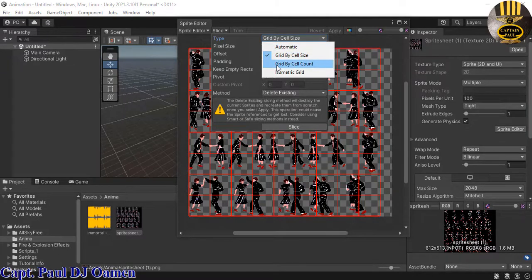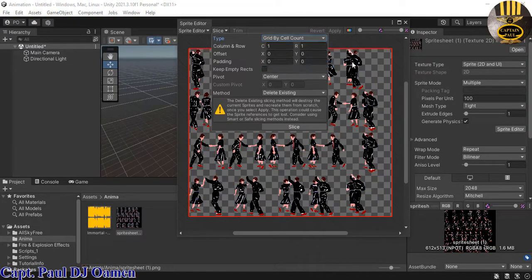And you can also use grid by cell count, which means in this case you check out the columns. Like we have 6 columns here, 1 2 3 4 5 columns by 6. So if I enter 5 in here, and 1 2 3 4 5 columns by 4. But the problem is, as you can see, it's not in order. The images are not in order, so I'm going to change that to automatic.